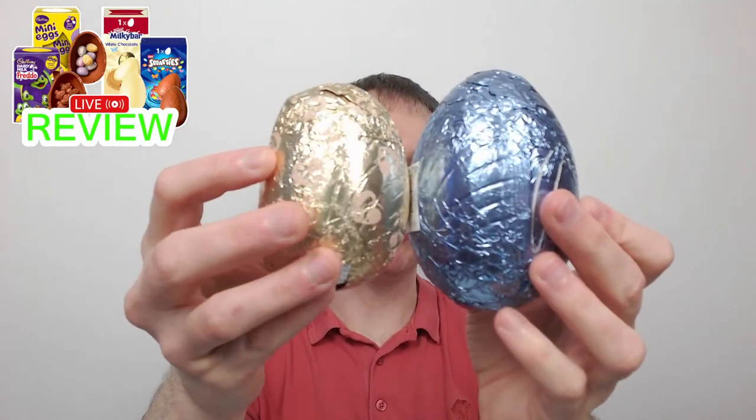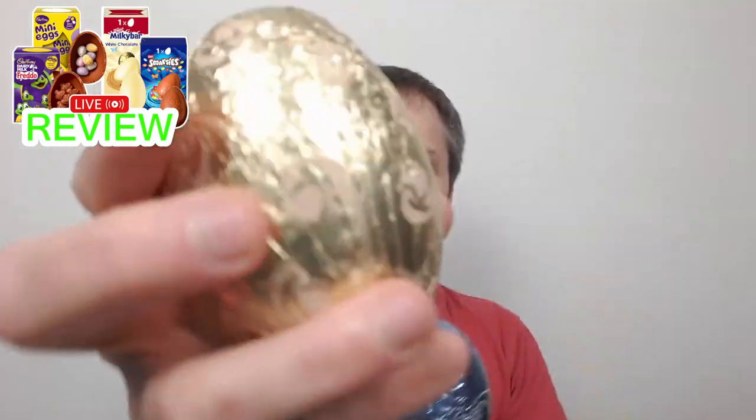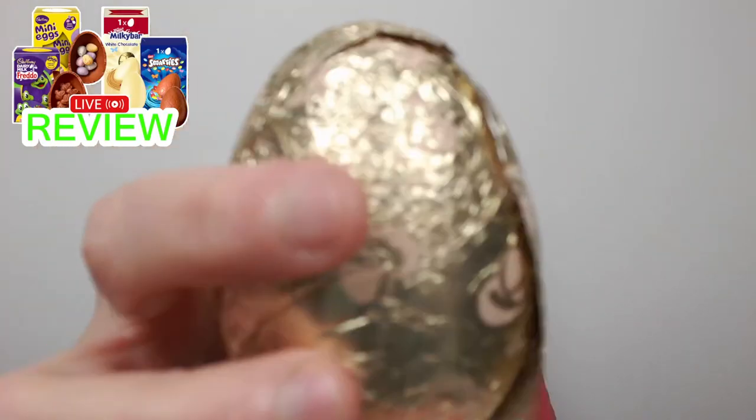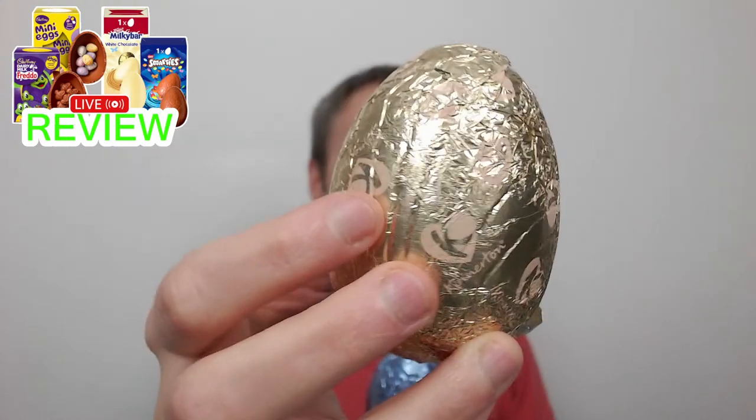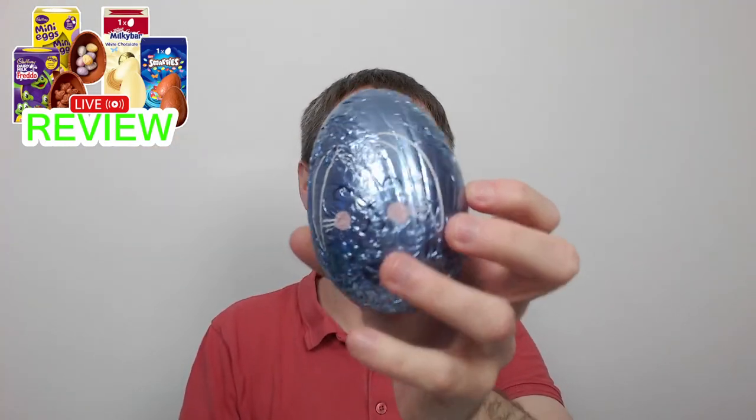Let's put the packaging down. The M&S one, I thought the M&S one was quite small. We can clearly see it's smaller than the M&S one. Got a nice wrapping on it though, but it's just got all the K's. It's got nothing specific to Peppa Pig on it, so it's probably just the generic Kinnerton wrapper that they do. But they're probably all guilty of that, Cadbury included. But there you go, a lot smaller. So we got that to start with, and we've got the plain chocolate bar as well.